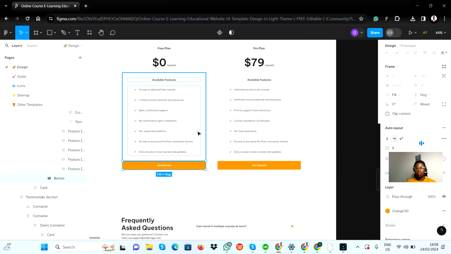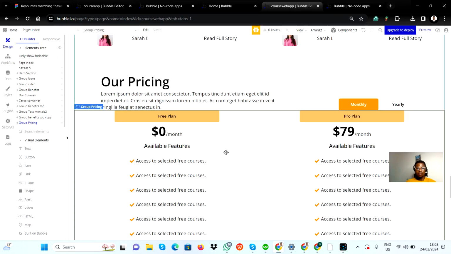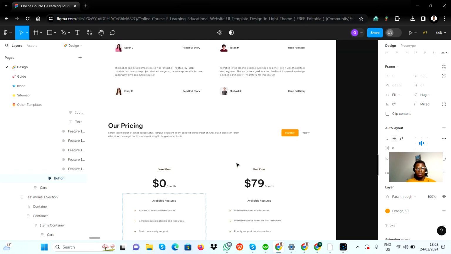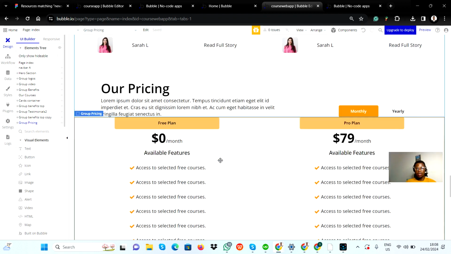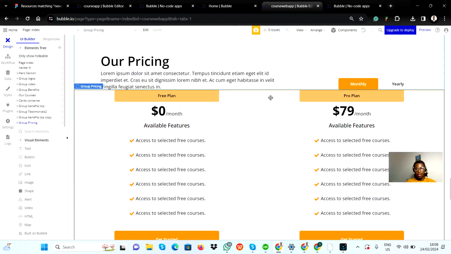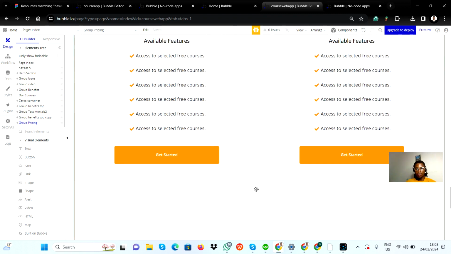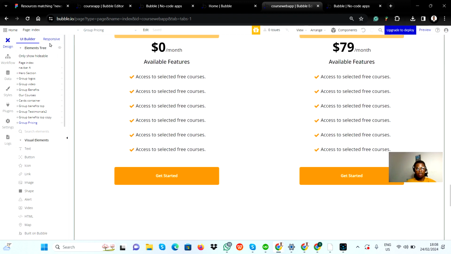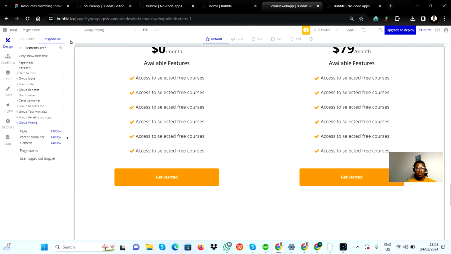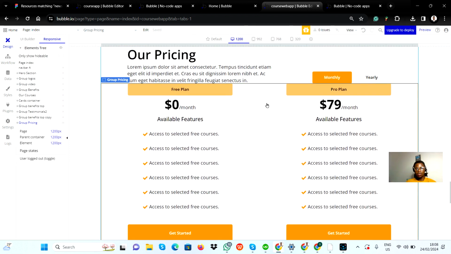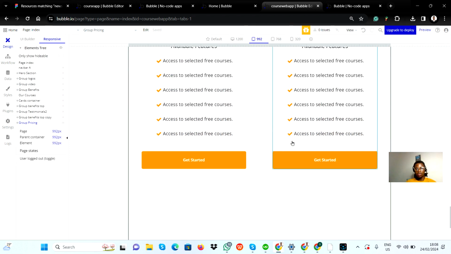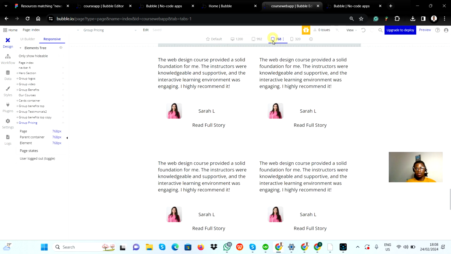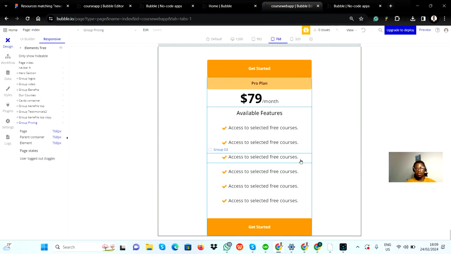Space around, so that way we are going to check how responsive our page is now. This is 992. And 768.